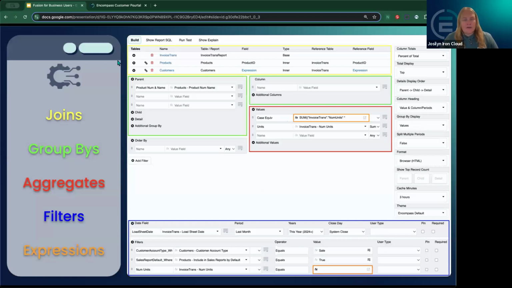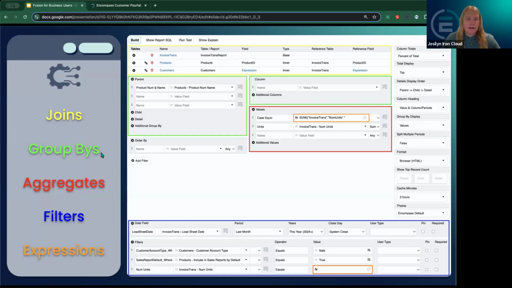So at the top in yellow here, we have our joins. Again, this is where we're taking two different data sets, either a report or a table, and joining them together on a common field. So if we take a look at the top here, we can see an invoice trans table, and we've joined in the products table here on a common field. And the way I can read this is looking across the row here. I've got a field column and a reference field, and these are going to be our matching fields. So I can see that we join the invoice trans table to the products table with that common field product ID.